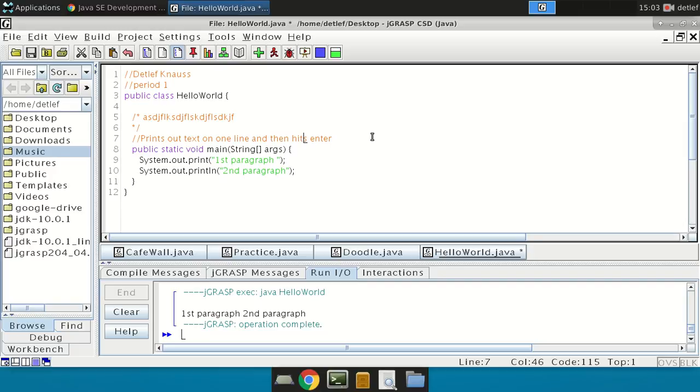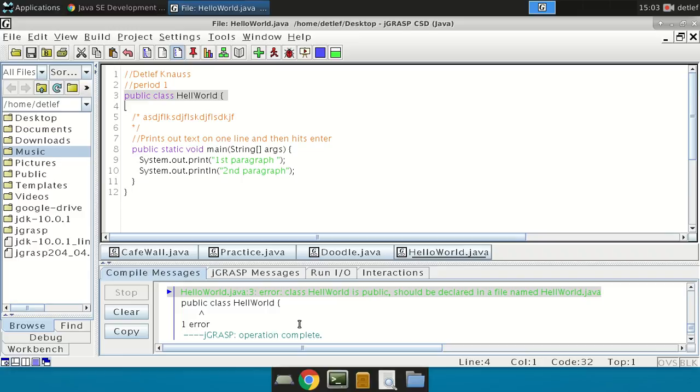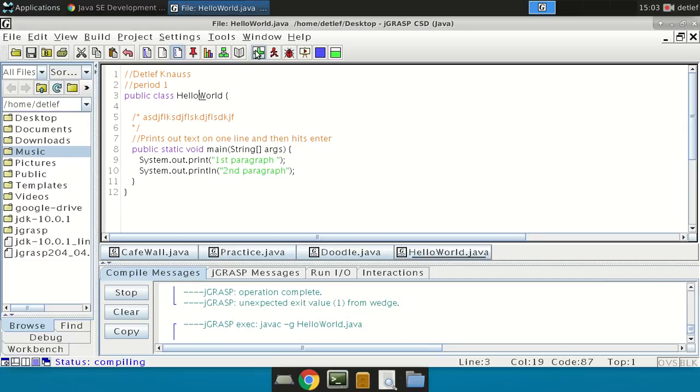So, for now, one of the easiest ones is, when you try to compile it, it says file name needs to match class name. That would be if you changed this right here to Hell World and I compiled that, it's going to say, class Hell World should be declared in a file called hellworld.java. If I change it back, it'll fix itself.